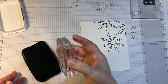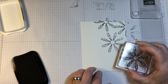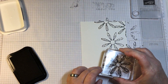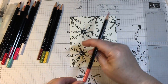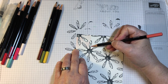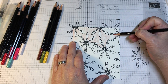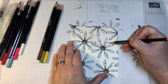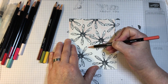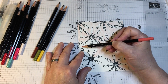Instead I chose to quickly stamp out the Daisy image onto the smooth side of the watercolor paper. This is another one that I am making in a different color way so that I can show you exactly how I perform the coloring. Keeping in mind, I am not going to use a water brush to spread the color around — instead I'm going to use the stamping spritzer.